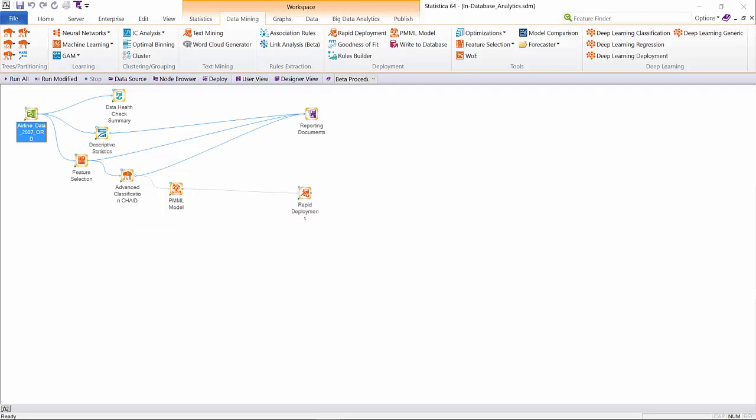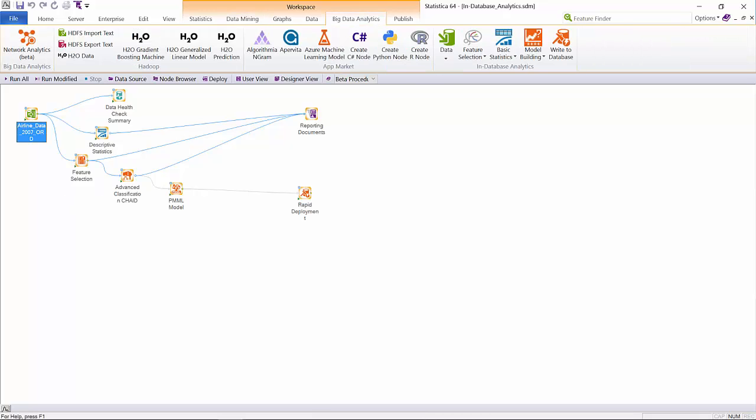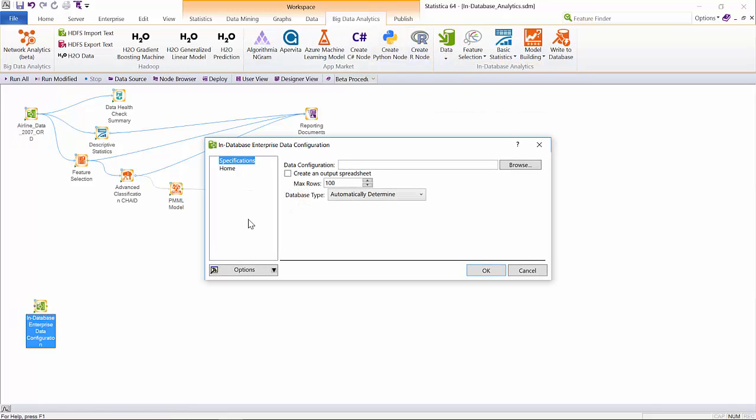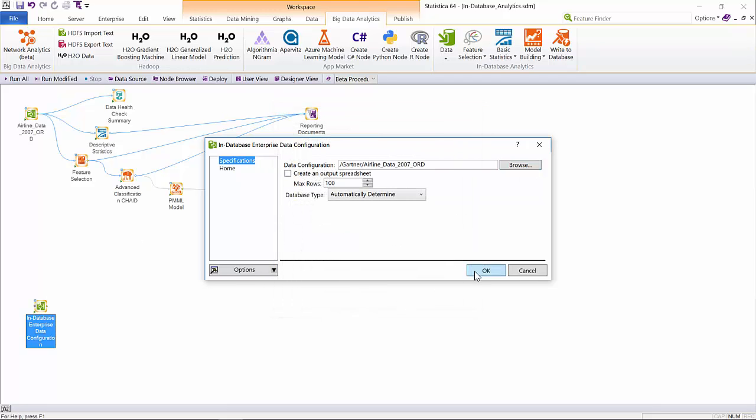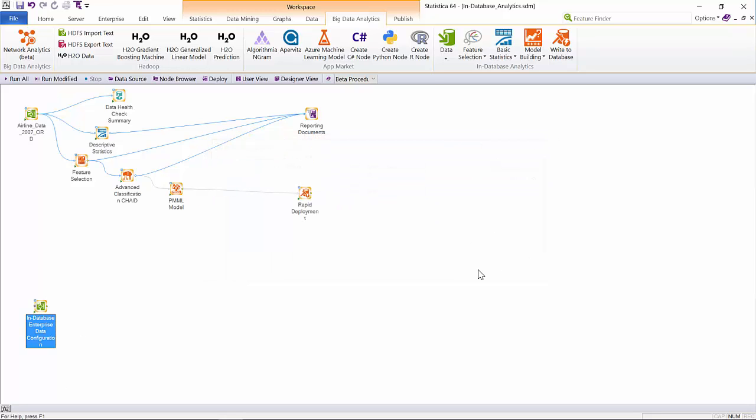For in-database analytics, it's very important we look at it from an end user's perspective. So what you're looking at here is a typical analytic workflow where we query data, bring it into the application server, and then run analytics. For in-database, we can pretty much mimic the exact same workflow. So let's start by pointing it to the data config, which is the bridge to your data source. And by the way, we can support multiple data sources like SQL Server, Oracle, Teradata, MySQL, and Apache Hive.